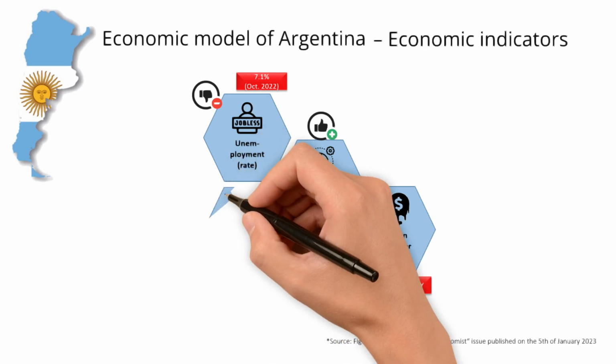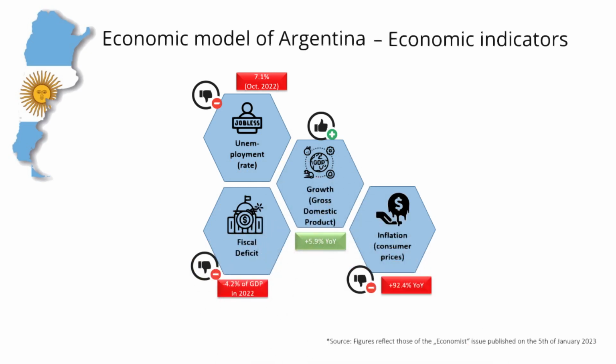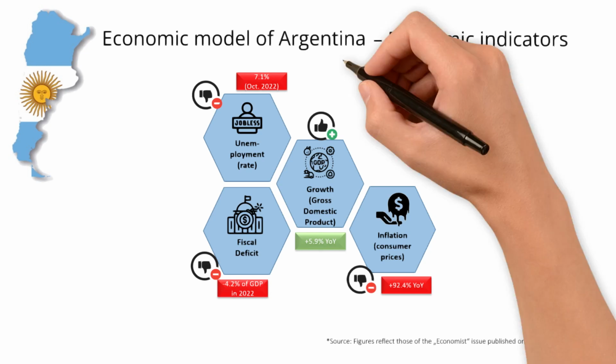Fiscal deficit. Argentina has been facing fiscal deficits, where government spending exceeds revenue. This has led to an accumulation of public debt. Addressing fiscal imbalances has been a challenge for the government, impacting macroeconomic stability and the ability to finance public services and investments. Strength of the currency, or exchange rate.